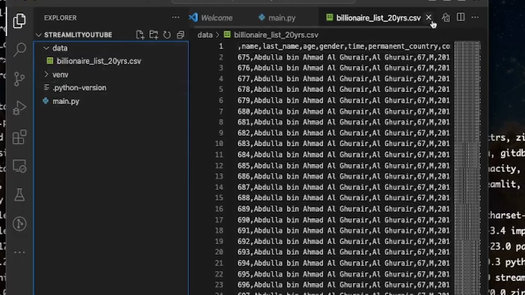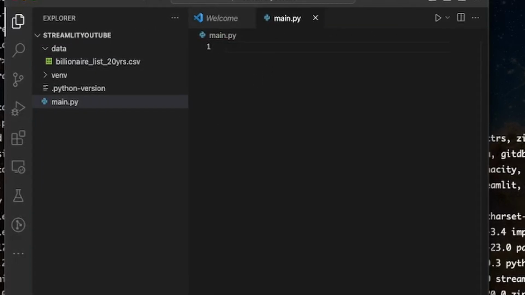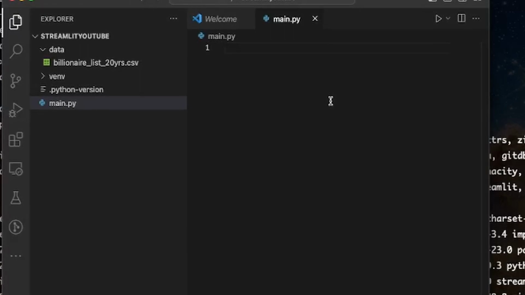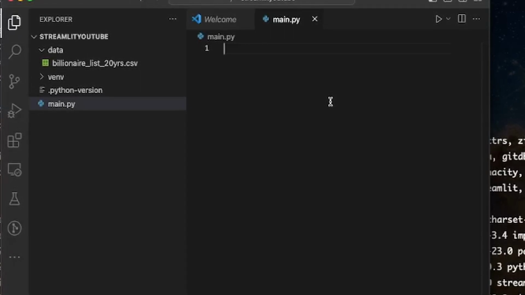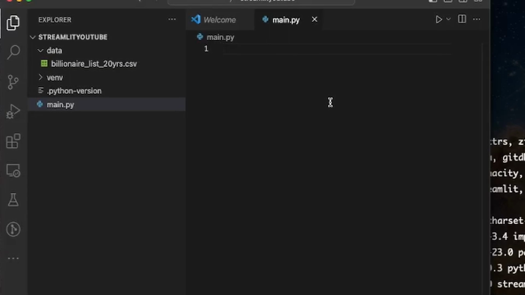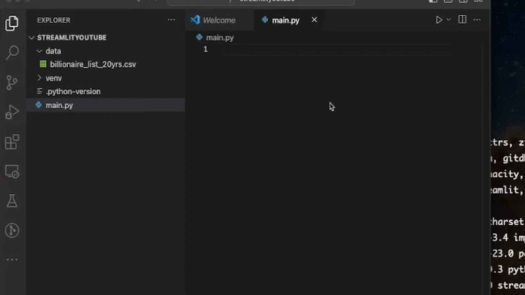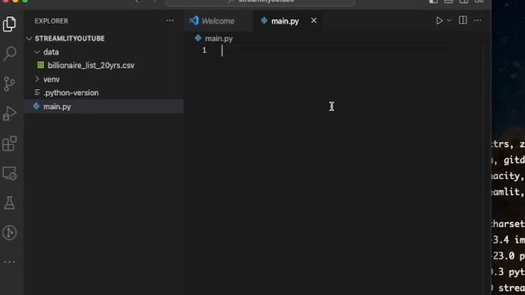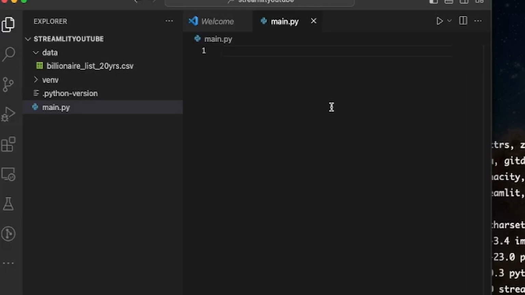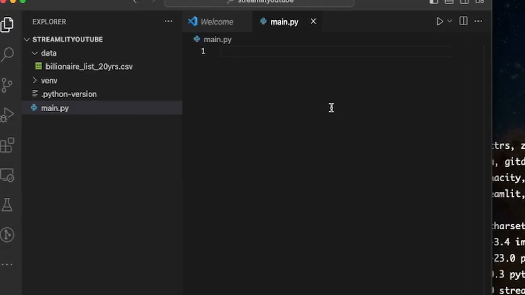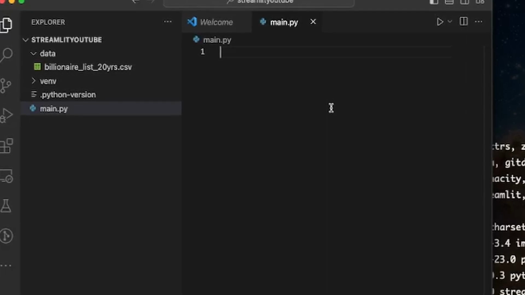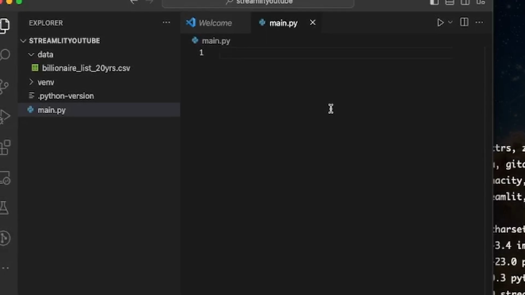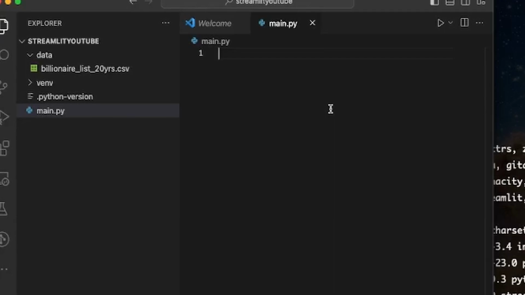Now we are ready to begin building the dashboard or the web app that is going to show the visuals. So we're going to import the packages. The first package is Streamlit, a package and a system that helps you to quickly build a prototype dashboard and helps you to host. So you can host a Streamlit dashboard on their site, and the link to this dashboard is also in the description.